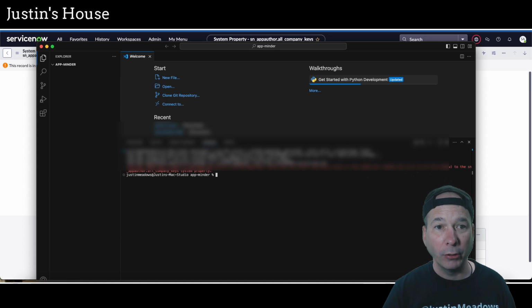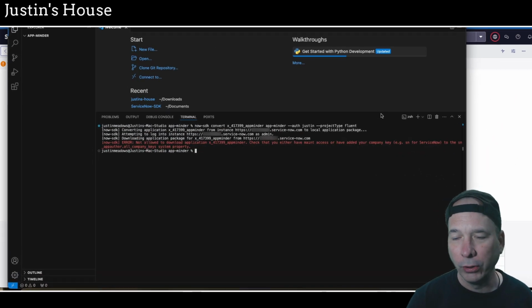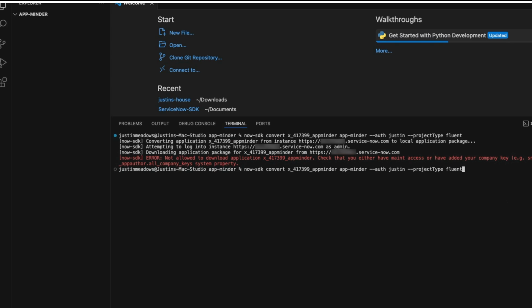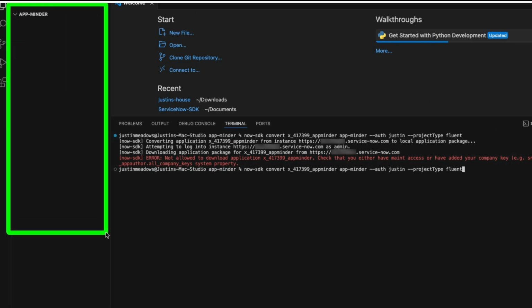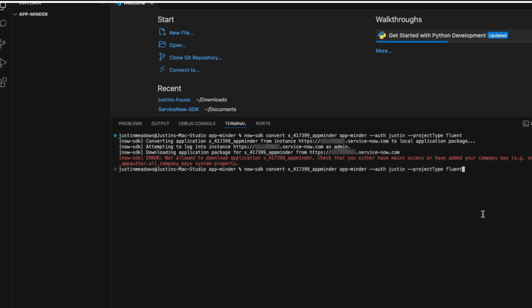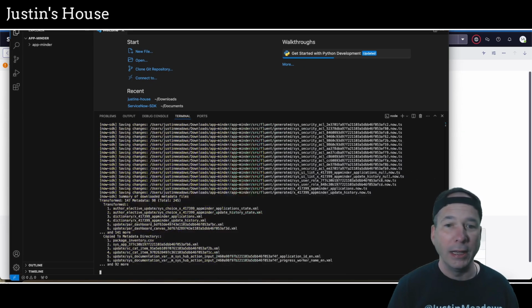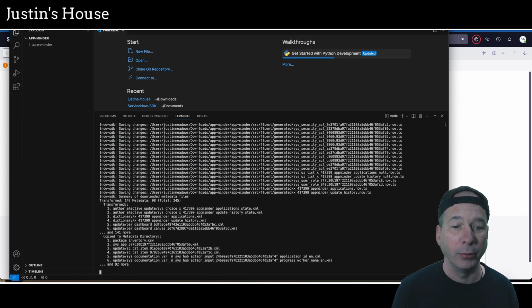But however, now we go back to Visual Studio Code. Let's just bring that back up here, and I'm going to arrow up and repeat the same command. And I want you to pay attention to what happens over here under App Binder, and what happens here in the terminal window when I hit enter on that. So let's go ahead and hit enter. It will download the application package now. That's going to come as a zip file, and then it's going to unzip that and put my application locally on my macOS desktop for me to work with.